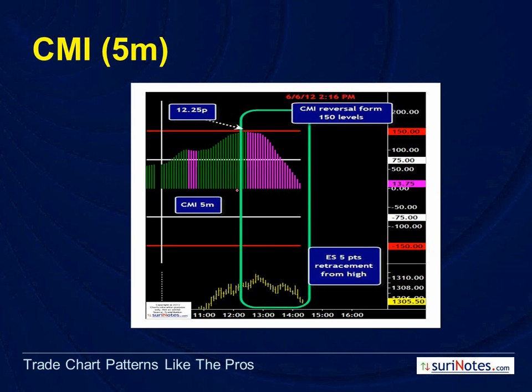CMI usually never gets to these 150, 200 levels. So this line is the 150 level, and whenever it reaches that point, I'm looking for reversals. It doesn't happen often, because for those using oscillators, 150 is almost like an overbought condition. But I'm looking for it, and the chart at the bottom shows how it retraced. This was posted on June 6th this month.